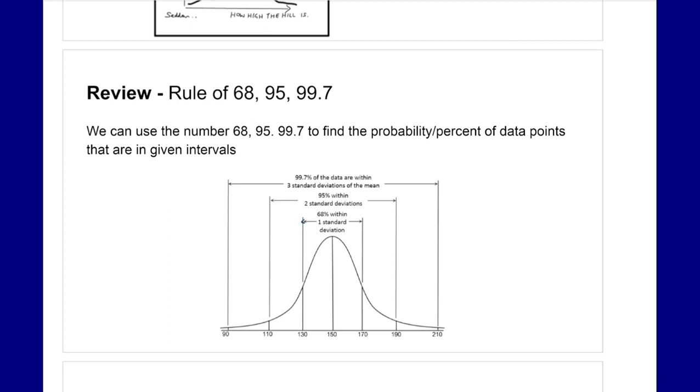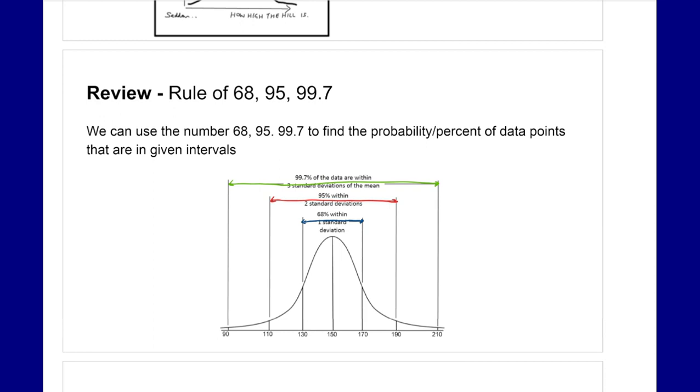The idea is that 68% of the data falls within one standard deviation, 95% of the data falls within two standard deviations, and finally 99.7% of the data falls within three standard deviations. By using those different groupings and looking at each portion of our normal distribution, we could find the probability of data falling within certain values, but each value had to be a certain standard deviation away, right? Whether it was 1, 2, or 3 standard deviations plus or minus from the mean, those were the values that we were looking at.